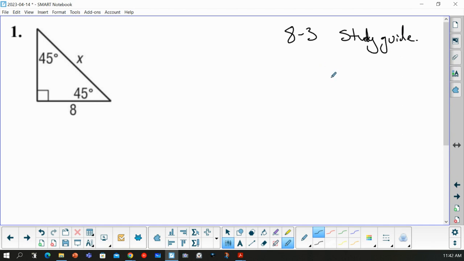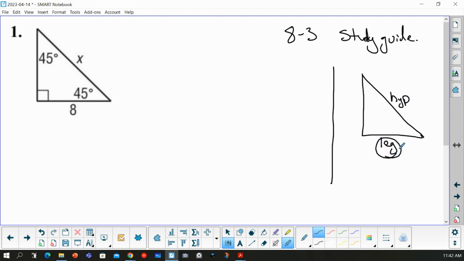To make things even a little bit more simple for you, if you're having trouble with this, let me give you two additional ways to think about how to do these problems. One way is thinking about it just in terms of the picture. This is a leg. This is the hypotenuse. If I have this and I'm trying to find this, I'm going to multiply by the square root of 2. If I have the hypotenuse and I'm trying to find the leg, I'm going to divide by the square root of 2. Some students I've had in the past like to have it written out like this. That makes sense to them.